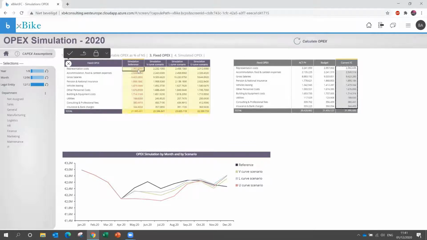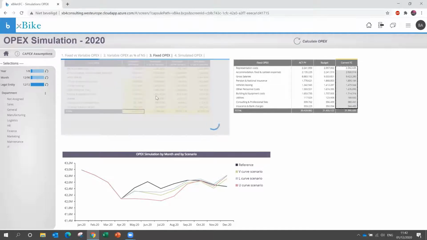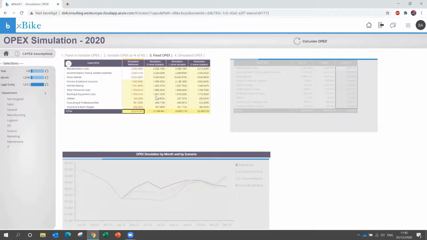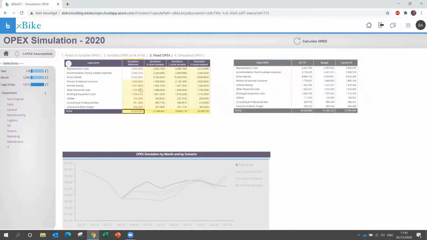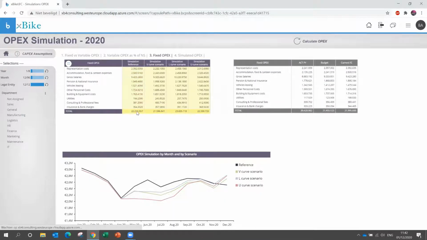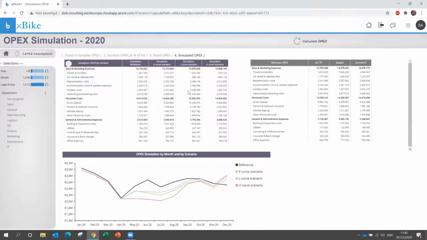So I can say that for all of these lines it will be similar, and for the rest I will apply another index of 1%. Now I will save this result, and for my simulation reference, that would be enough as fixed cost. And finally, I can look at my total simulated OPEX.